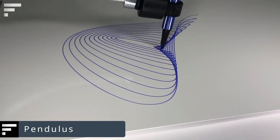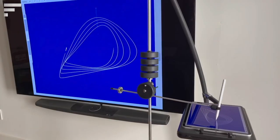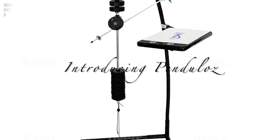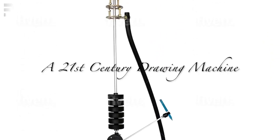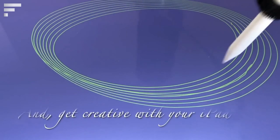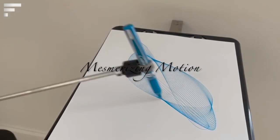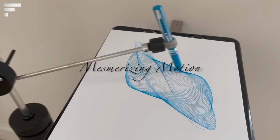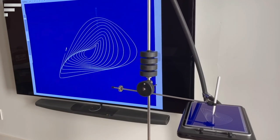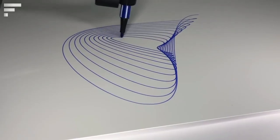Pendulous, the harmonograph, is a special machine that can make abstract drawings without human assistance. It's powered by gravity, the writing device oscillates from side to side, gradually creating an unusual figure on the paper. Pendulous is a modern version of the classic harmonograph. It's a construction with a holder for a pen or felt-tip pen, and a stand for a sheet of paper. Additionally, the movements of the device can be converted into a digital drawing in real time.